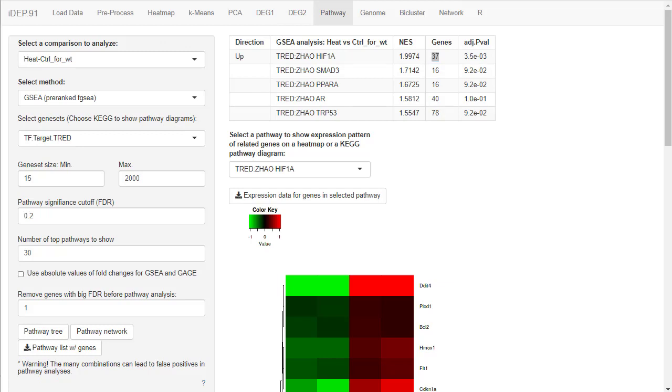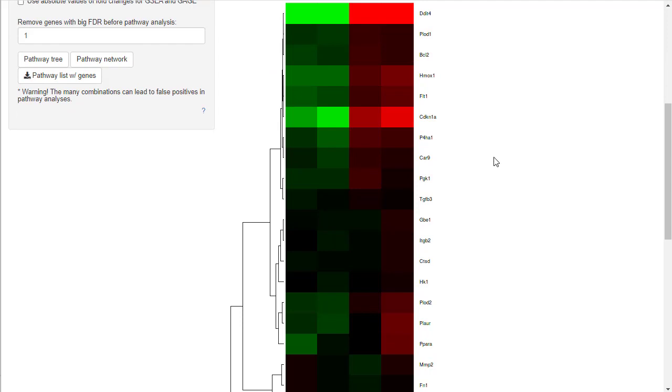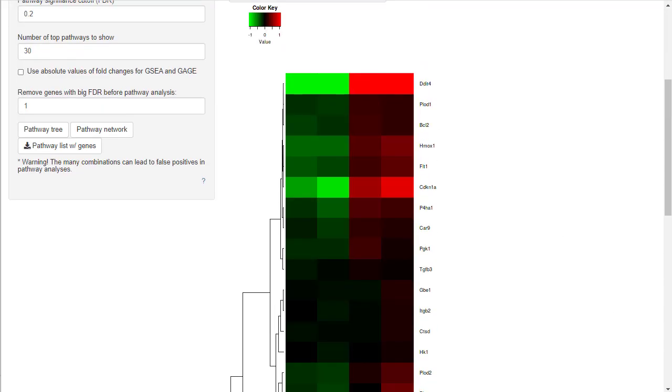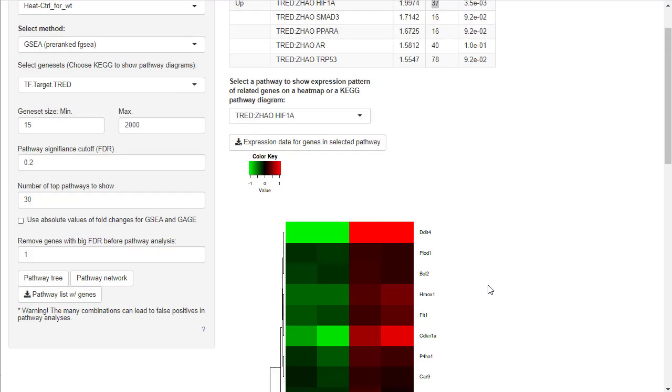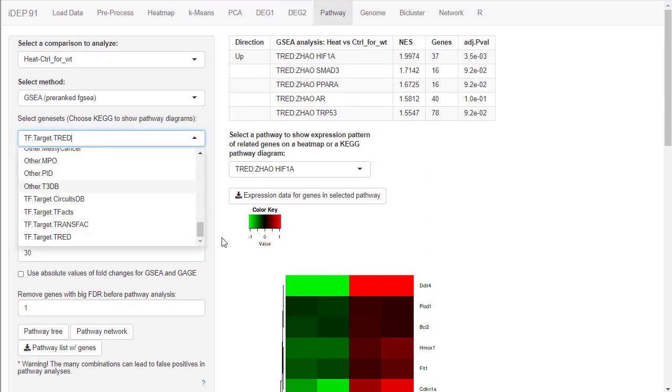That's the point of pathway analysis. And you can see that the related factors we have are HIF1A, P53, PPAR alpha, SP3, estrogen receptor. Bear in mind that these p-values are not very significant. But you can look at the expression of these genes. Okay, next we switch this to a KEGG database.